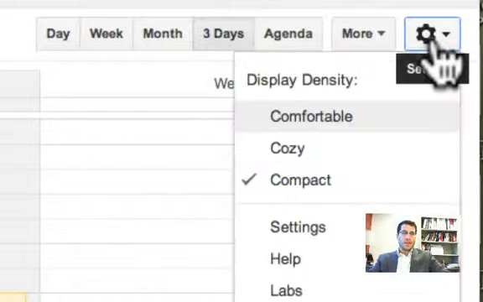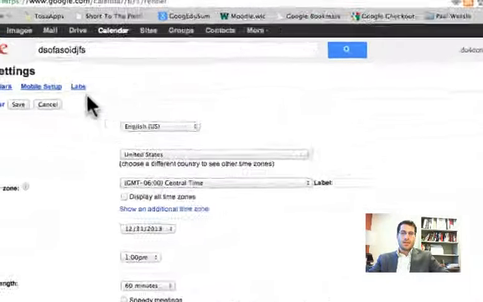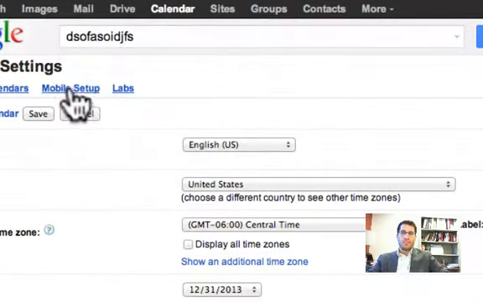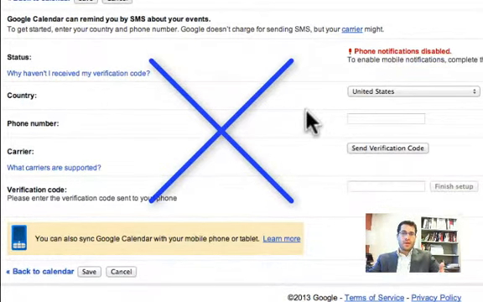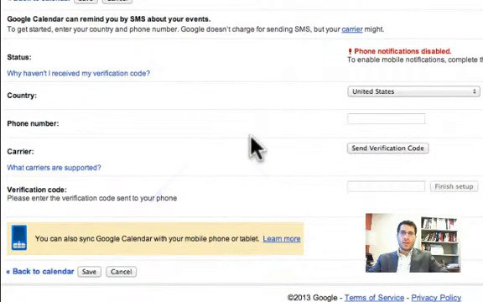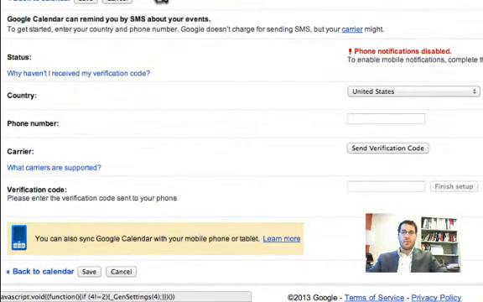Now let's get over to the settings. There's two last labels up here that I want to plug away at. First one is mobile setup. Realistically, if you have a smartphone and you sync up your Google Calendar, there's no real need for this top half right here. But if you have a standard cell phone and you don't have Google Calendars installed, if you want to set your mobile phone up so that you get text message or SMS notifications, you can do that right here for certain calendar events. In other words, when something's coming up on your calendar, you'd get a text message reminder about it. That's really what this portion is for. But if you have a smartphone, ignore it.